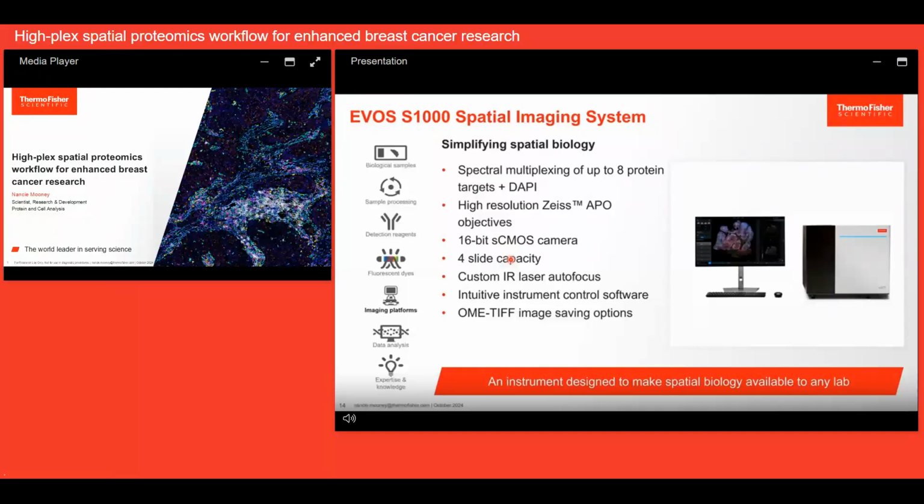So that image where I showed the entire slice of the invasive ductal carcinoma all imaged together, this autofocus allows that to take place because it can keep all the tissue in focus for all the images that it takes. These images are in OME-TIFF file format so that it's easy to export those images into data analysis software like QuPath or Indica Labs Halo. And the instrument has intuitive software controls that make it really straightforward to create these images. All in all, the instrument is designed to make spatial biology easy and streamlined. And I'll talk a little bit more about the workflow later in this webinar.